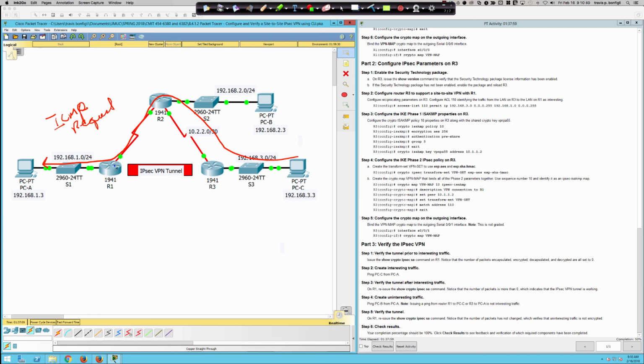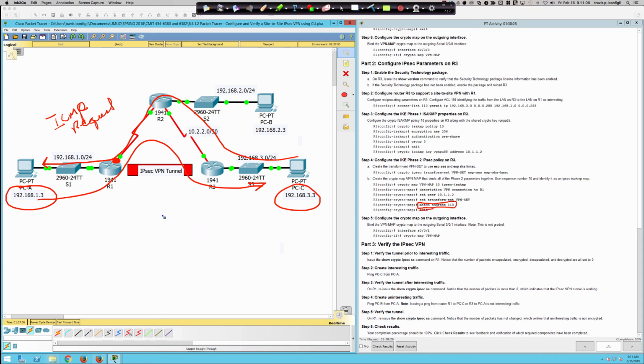But what's going to match the ACL? The echo reply that has to go back, because the echo reply is going to be from that IP going to this IP, and that is going to hit that crypto map right here, and the crypto map is going to say, whoa, hold on, all traffic, I need to check, do you match my extended ACL?